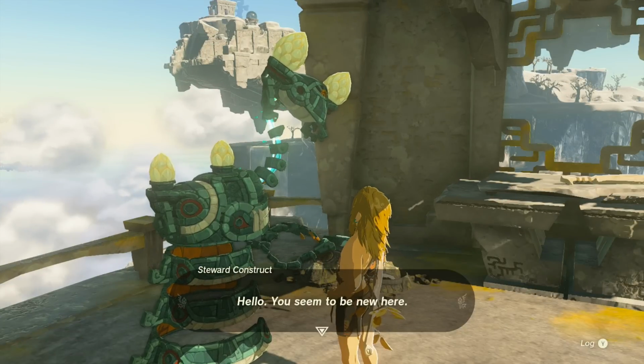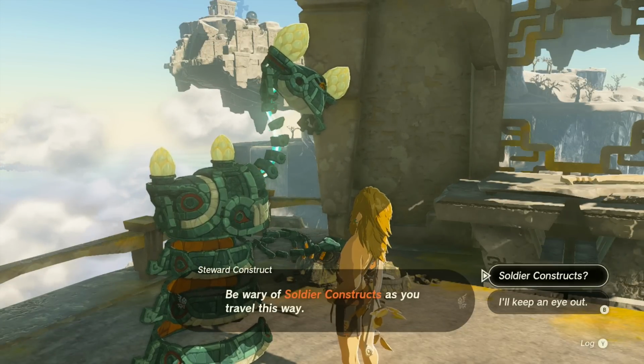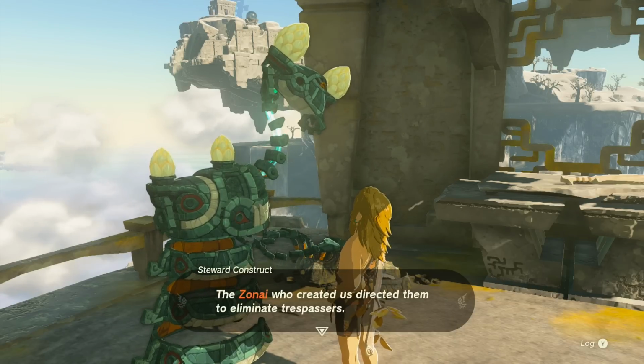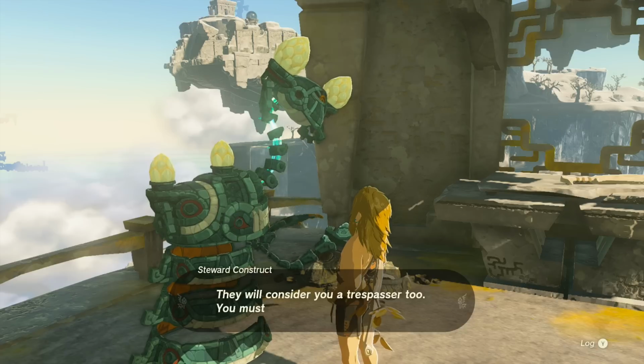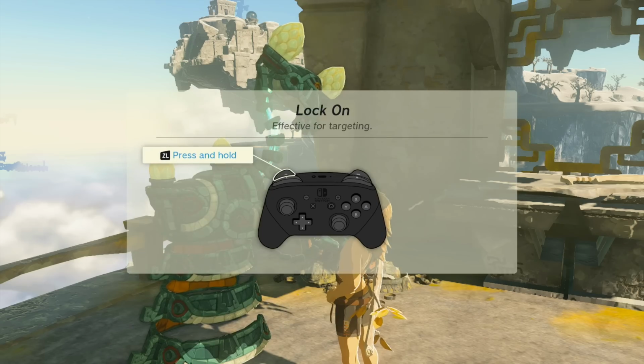It's another one of these. Hello, you seem to be new here. Be wary of soldier constructs as you travel this way. Soldier constructs? So these must be the bad versions. The Zonai who created us directed them to eliminate trespassers. So maybe they're not bad guys. They're just trying to take out people that are half nude.